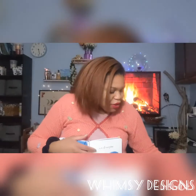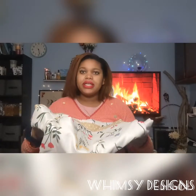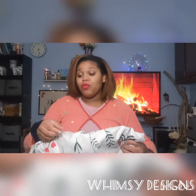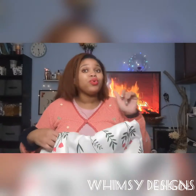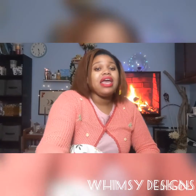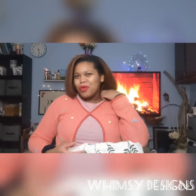Then something that I thought of maybe a couple months ago is I have this twin duvet cover from an old twin bed, but we recently got rid of that mattress. So now I was thinking that I could turn this duvet cover into a shower curtain for our bathroom, because I already have some other floral accents, and I feel like it would just make it very pretty, maybe a little bit more romantic.